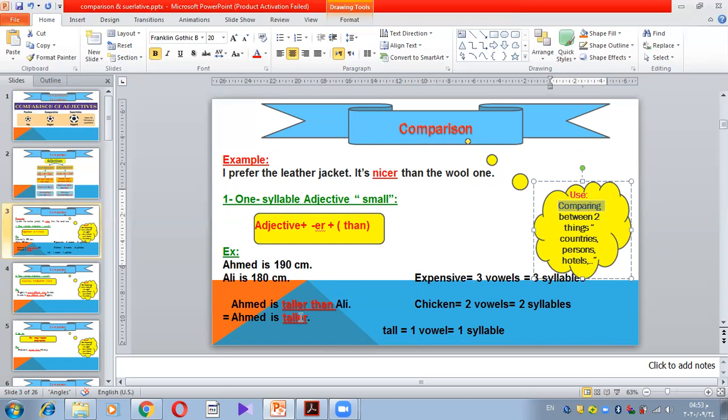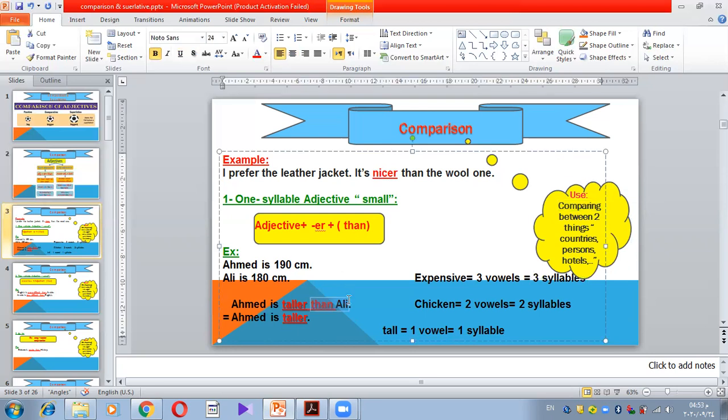When can I do this? If I give you the numbers and then I say Ahmed is taller, it's understood that it's than Ali. So I remove than if I remove Ali. But if I have Ali, I have to write than. I can never say Ahmed is taller Ali. It's a mistake in English. If you remove than, you remove the thing or the person that is compared, because it's understood in this case. Okay, very good. Let's move on to the second rule.